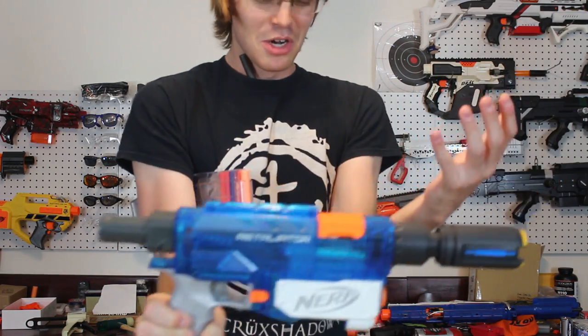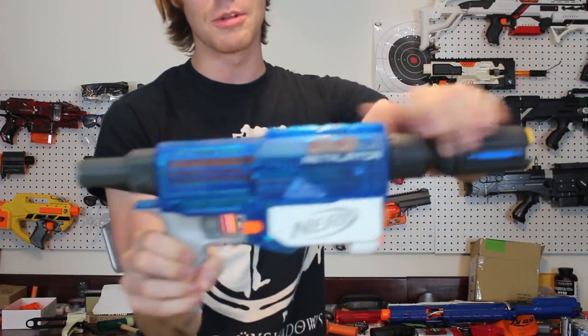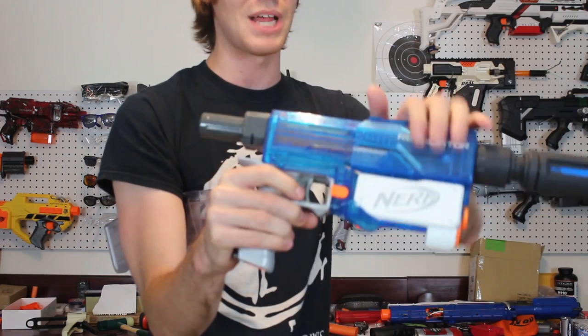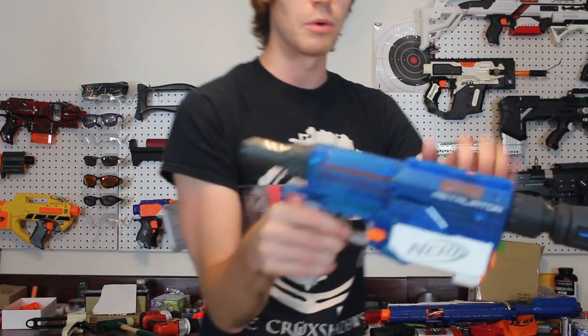One of the primary Elite blasters on the list is the Nerf N-Strike Retaliator. This is the Sonic Ice version, which I chose specifically so that you could see that the plunger does not move. The plunger rod in the back does move, but the plunger casing does not. That's because this is a direct plunger blaster, and the translucent blue means you can actually tell that on camera, which is cool. Now that this has been primed, this is of course a fully decked-out Orange Mod Works version of the Retaliator.